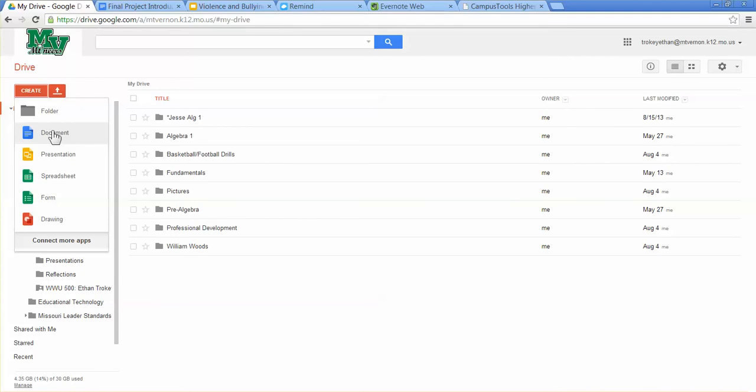I think an administrator could use Google Drive on a daily basis. If I were an administrator, I would save all my important documents on Google Drive, especially documents I use frequently, such as templates for a board meeting or some of my daily records, so I have access to them anywhere. Google Drive is not only a web application, but is also available on mobile devices. I have a Google Drive app on my phone, and I can access all of these documents, presentations, etc. on my phone as well.